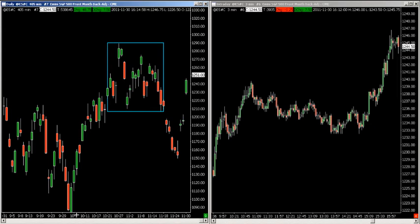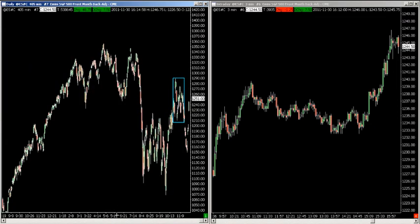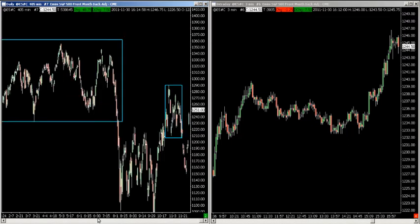Now if we go back a bit further, this by the way is a continuation chart, but it's valid nonetheless, and for a significant amount of time we were in this big trading range. So lots of volume being traded up there. We've just come into the middle of this balance area. We've just tested back into the longer term range where the market was trading for several months, and we've moved quite quickly to get there.